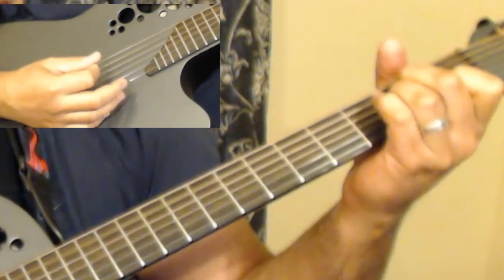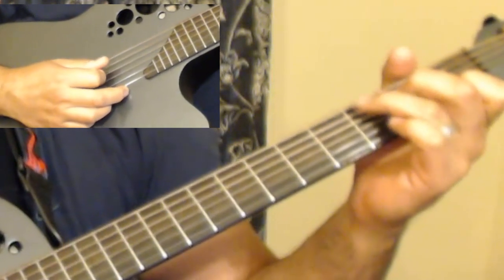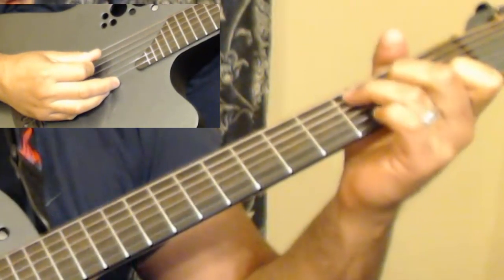And then you're going to walk down to an A minor. So you're walking down. The walk down's done on the A string, and you're going from a C note here to a B note here to an open A.